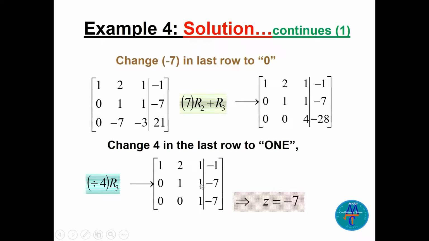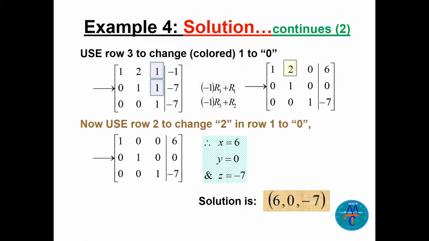Now we continue to change this number here. See this one here in the middle, this one to 0, this one to 0, and then back this 2 to 0 also. So we have to continue now by the Gauss-Jordan elimination method. So I change these two numbers into zeros. I put the steps here for you. You can check it, please. And then I need to change this 2. So I take row 2 now. See row 2, times minus 2, add to this.